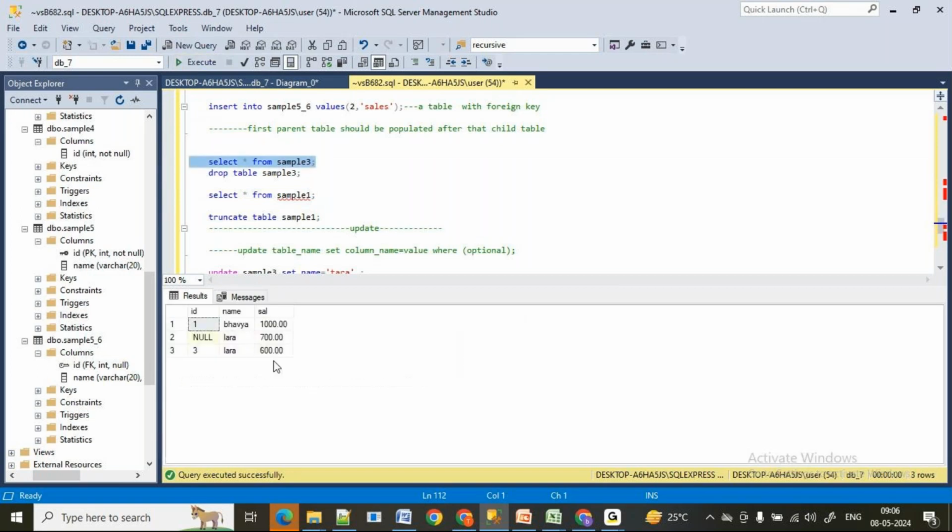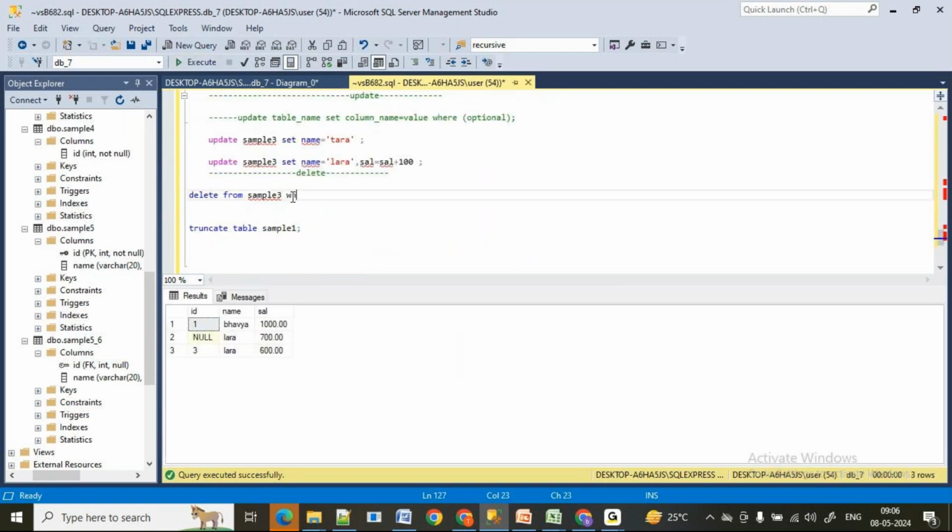Right now I have records. Here I'll be taking where salary less than 1,000.